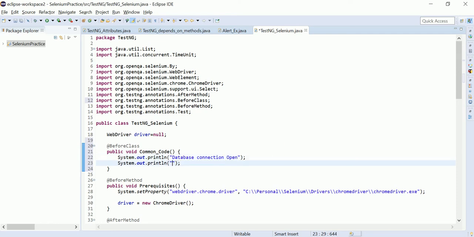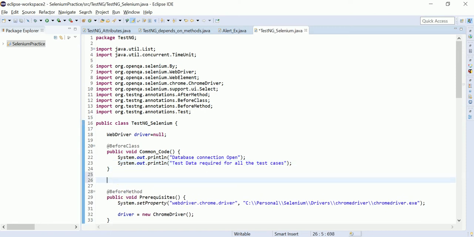And similarly, what else do we require at class level? Any test data required for all the test cases. Okay, so these are all the things. If you need anything at class level before executing anything in this class, before class will be executed, like in real time, database connections and test data files opening and all.